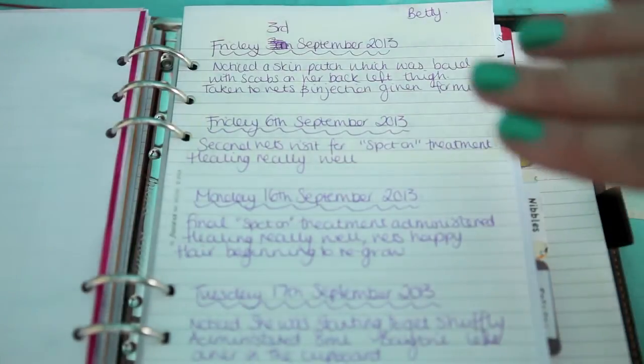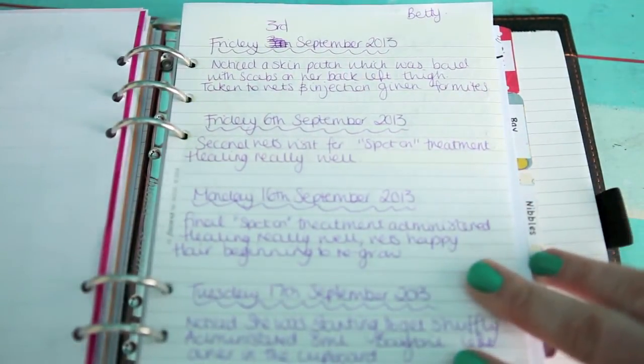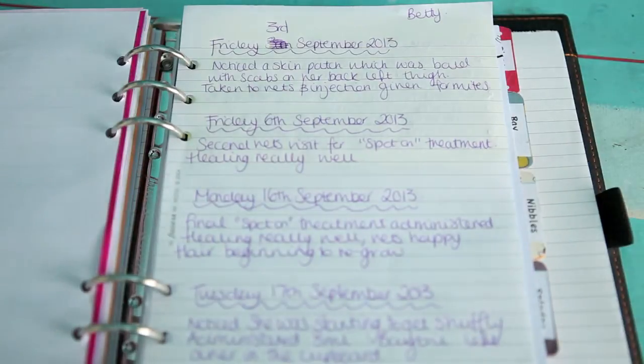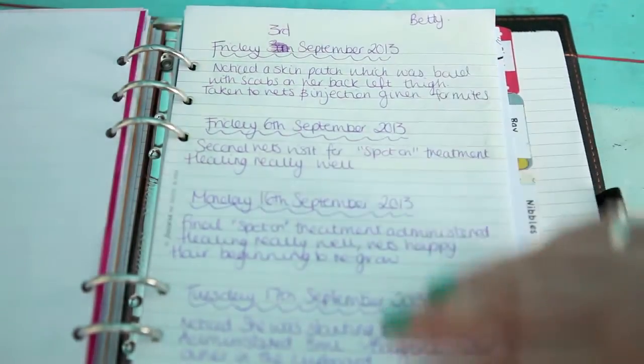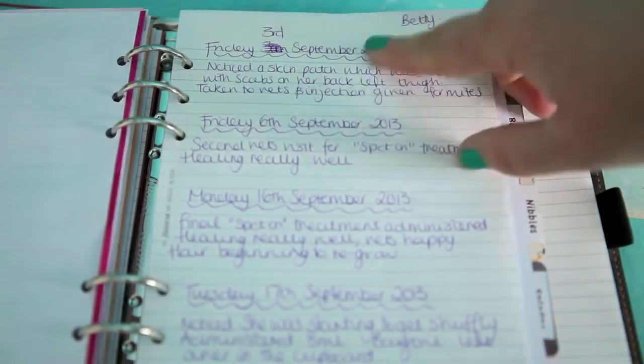And it was getting to the point where she was having it really regularly, and if after the 3 days she was getting better, then we wouldn't take her to the vets. So then there was no record of it at the vets. So we needed to start keeping our own record, so we could see how frequently she was getting it. So this is fairly recent.